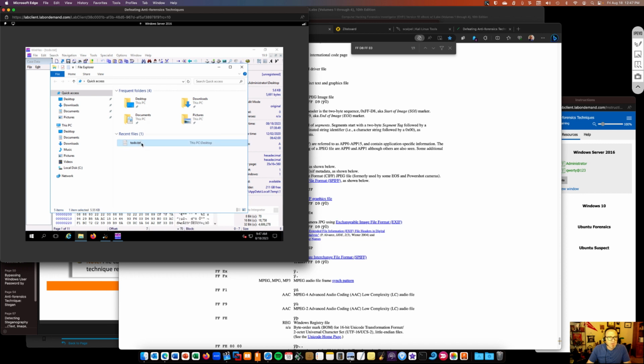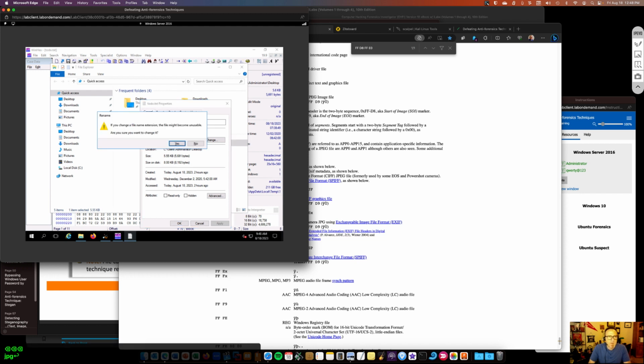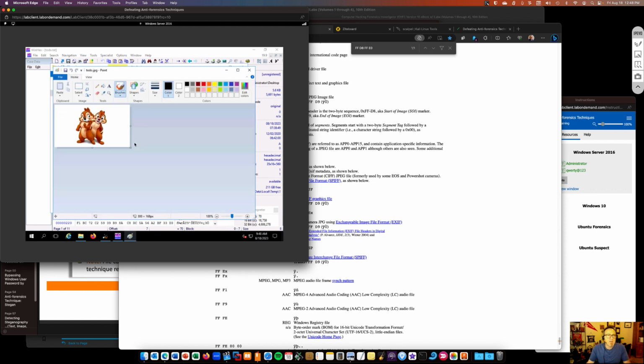Let's do this here, click on that. Okay, maybe right click, file properties. And right off the bat here, we can open it and now we see it is a JPEG file.